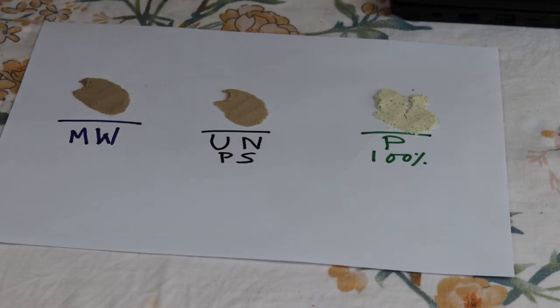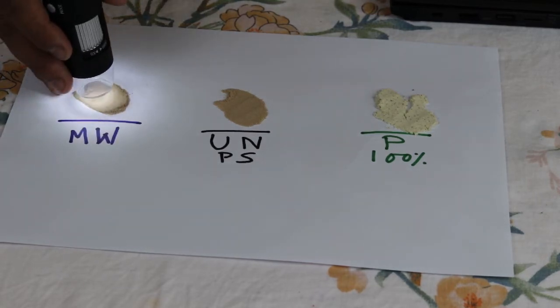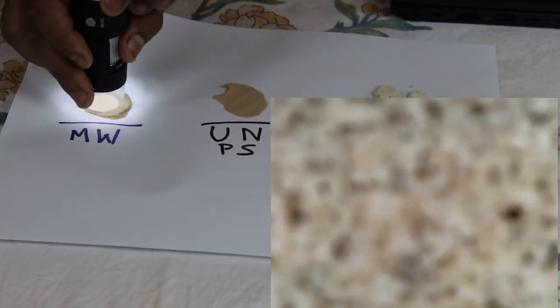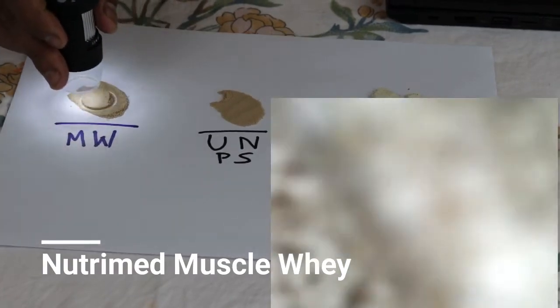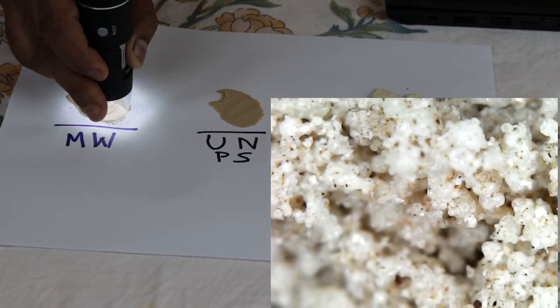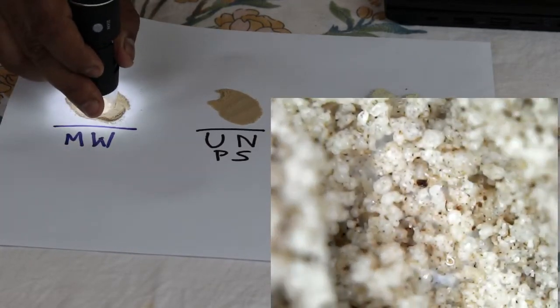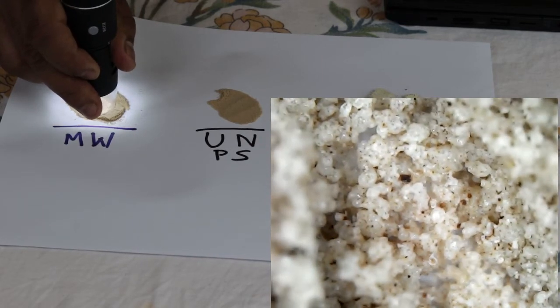All right, let's start with our microscopic test, starting off with the very first, Muscle Whey, and we're recording. Yes, so what do you see? Nothing? Oh, okay, now you see. We've done the Muscle Whey microscopic test some time back, when we did the review, I guess, in an initial microscopic test video. There's not much to see actually. There's no binder or anything. What you've got is a bunch of cocoa powder lying around, and some of those tiny little crystals.